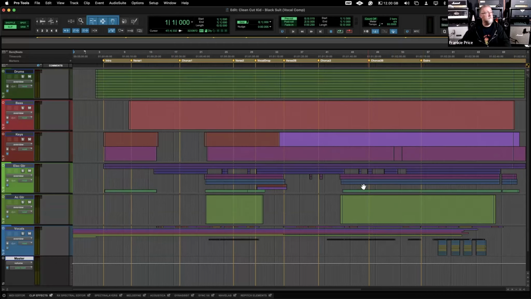Option A fills it up this way, and then control option command down arrow fills it this way. So now I have my full screen, everything I'm working with, and my cursor is at measure 1, the beginning of the screen.